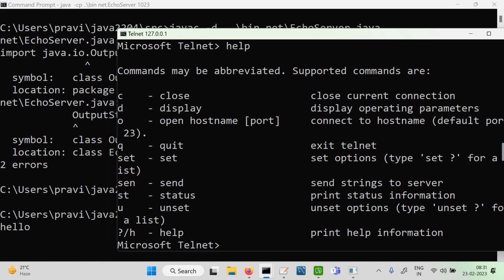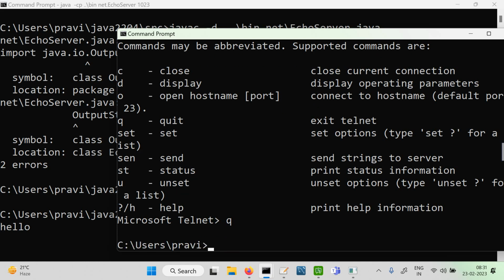You can use Q to quit, and that will also close the connection. Press enter, and you come out of telnet. The server is still working; it has finished one client.